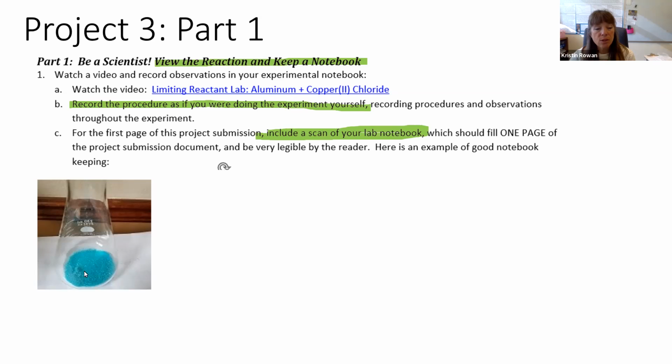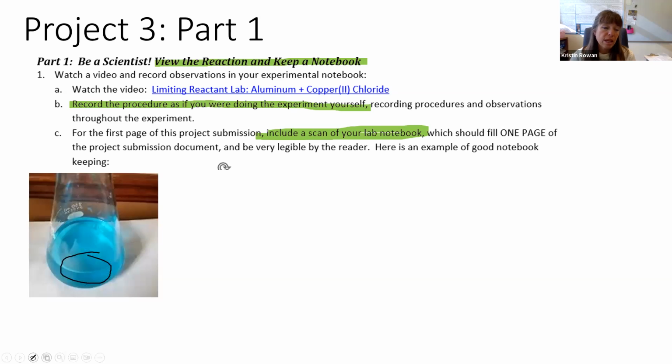Here is the reactant that you're starting with. The reactant that you're starting with is copper(II) chloride dihydrate, and copper(II) chloride dihydrate is this nice blue solid right here. Now, the first thing that's done is it gets dissolved in water. When it's dissolved in water, it'll just change to this nice blue color. That blue color is that solid releasing those copper ions into the solution, which now have an aqueous label, and making that blue solution.